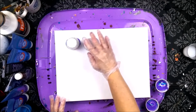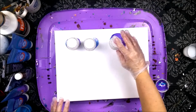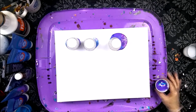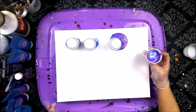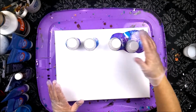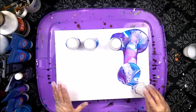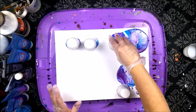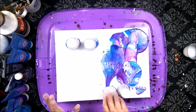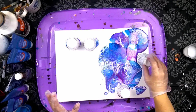Can we do it again? 2, 3. Ugh. Ooh, that's pretty, eh? And 4. Well, I guess we'll start on this side. Flip and drag. Ooh, there's some really pretty colors in here.